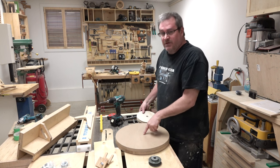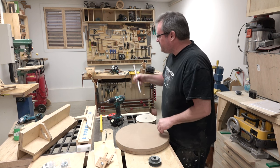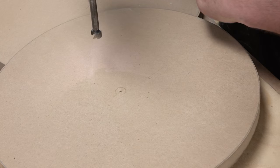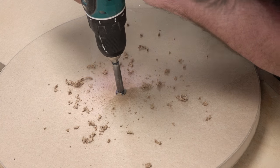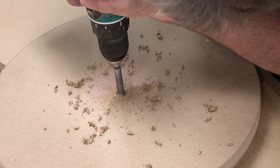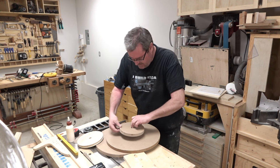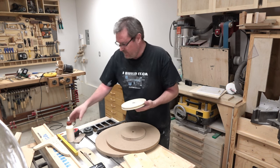The next thing is I need to drill a hole in the middle of this for the shaft — the 5/8 inch hole. Now this is too big for my drill press so I'm going to do it freehand with the hand drill. A good way of lining up these Forstner bits is to watch the cut that it makes around — if it's making the cut evenly all the way around to begin with, try to maintain that angle as you go through, because then you know it's 90 degrees to the work. Now I'm going to glue these together. I'm not going to put a lot of glue on here — I just want to make sure they stay together until it's dry and then I'm going to put screws in. The screws are what's going to really hold it.